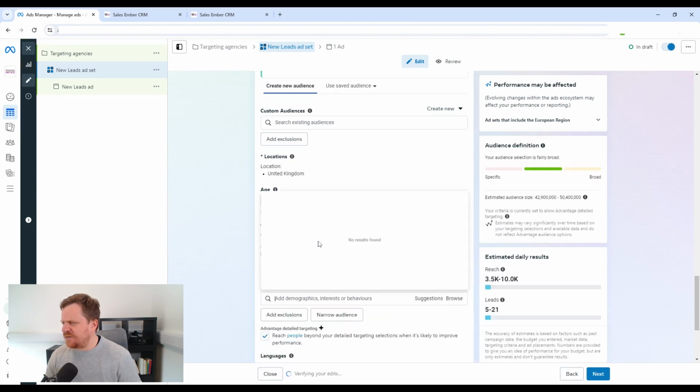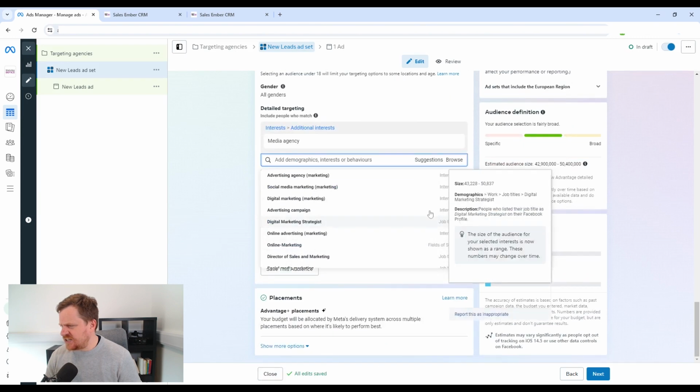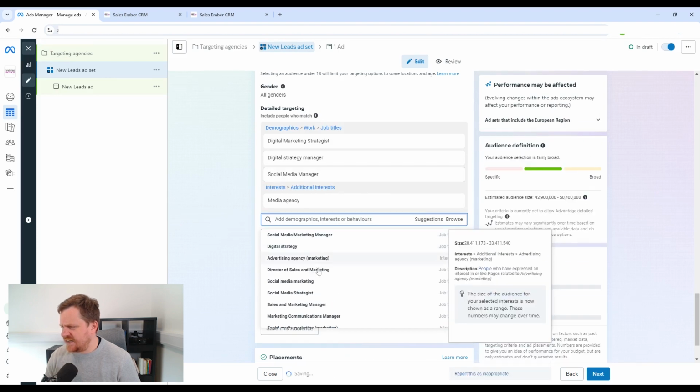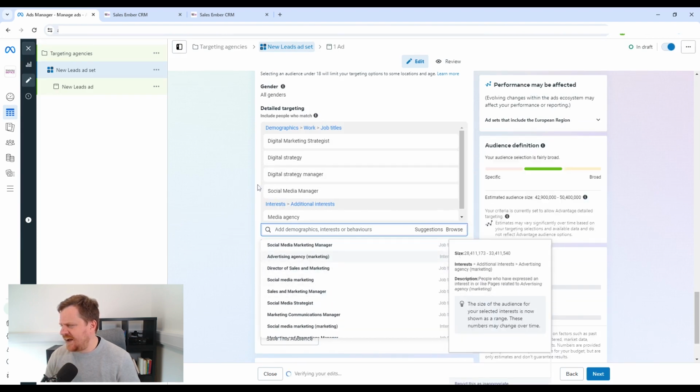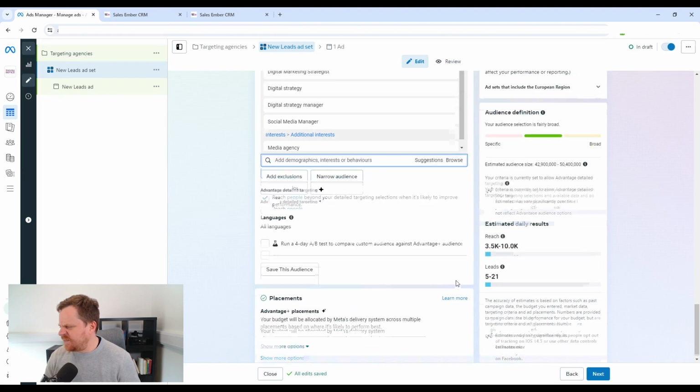If I just press that there, and then once I've got one, generally I'll go for job title instead. What I can do now is press suggestions, and then it will bring up suggestions. So digital marketing strategist job title, that one there, that's what I want. And then it will start adapting these. So I can just start selecting all the job titles for digital marketing or social media in order to target you. And I can just fill that out. And then here will give me an idea of how well my target audience is going to be. Once I've got that, I can then press next and move on to the next bit.